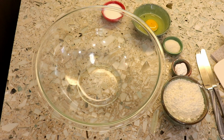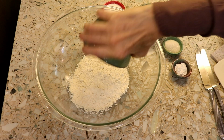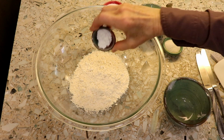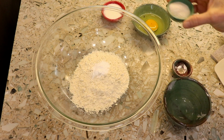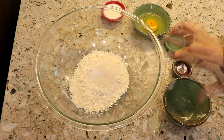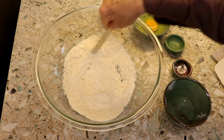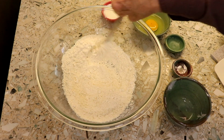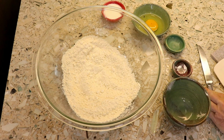First, we're going to make our crust. You add 1 cup of flour, 1 teaspoon of baking powder, 1 tablespoon of organic raw sugar into a large mixing bowl. Mix it together. And then you cut in 1 stick of butter.